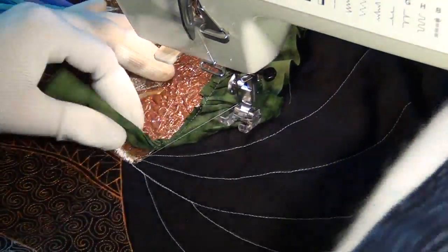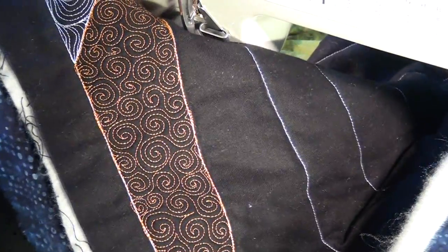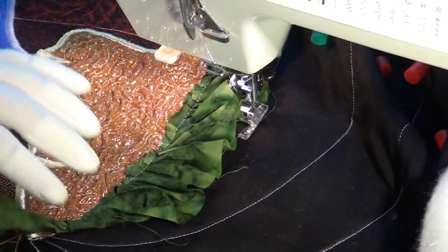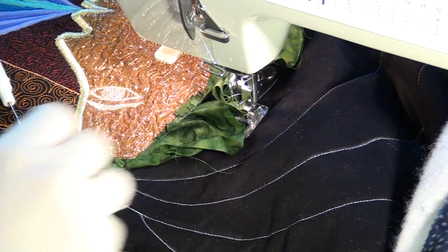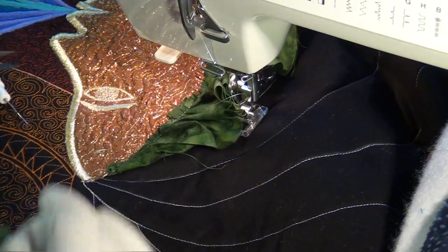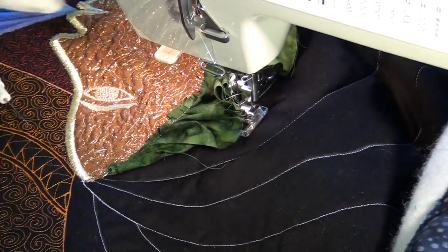Okay, so now I'll break thread. And this is a situation where it totally doesn't matter how close you cut your thread because, again, it's water soluble, it doesn't matter. So here we go. This is our first line, and I'm going to clip off this little bit right there. And I can save that for something else. Might have a little need for that.